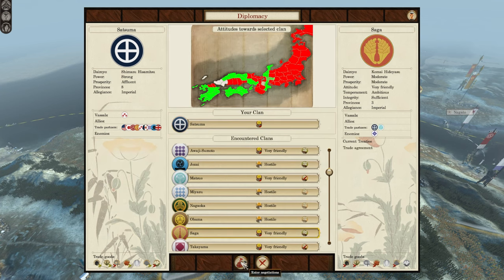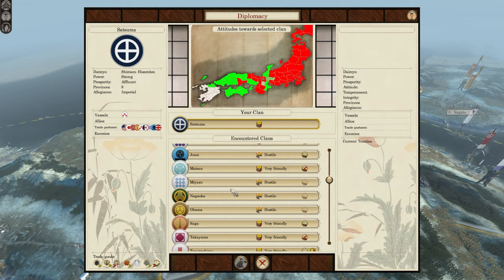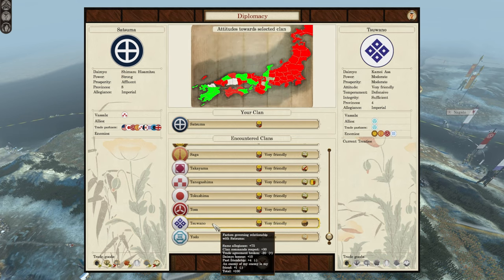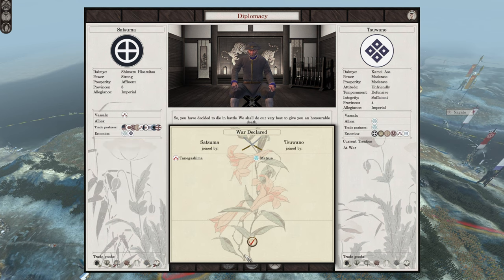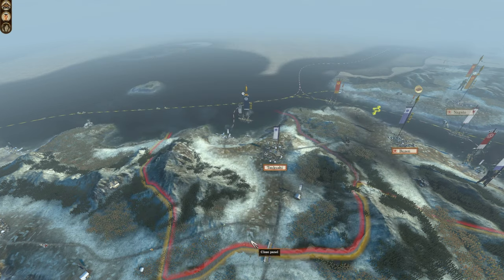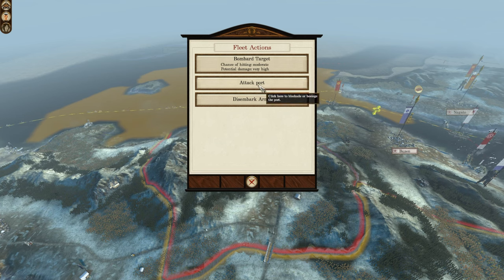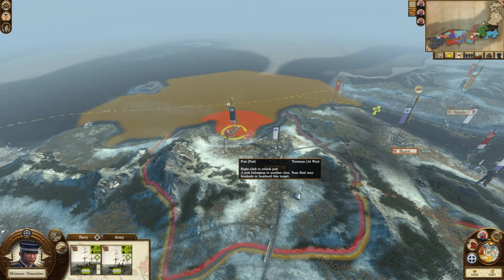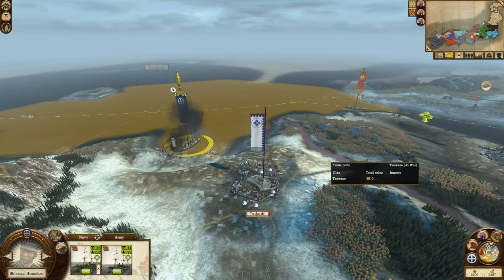Then we'll go to the Saga and say, hey. My friend, alliance requires... Ah, nuts. Okay, no, that's fine. Declare war. My friend. It's war. So, ready and waiting. Attack the port. Ready for orders.